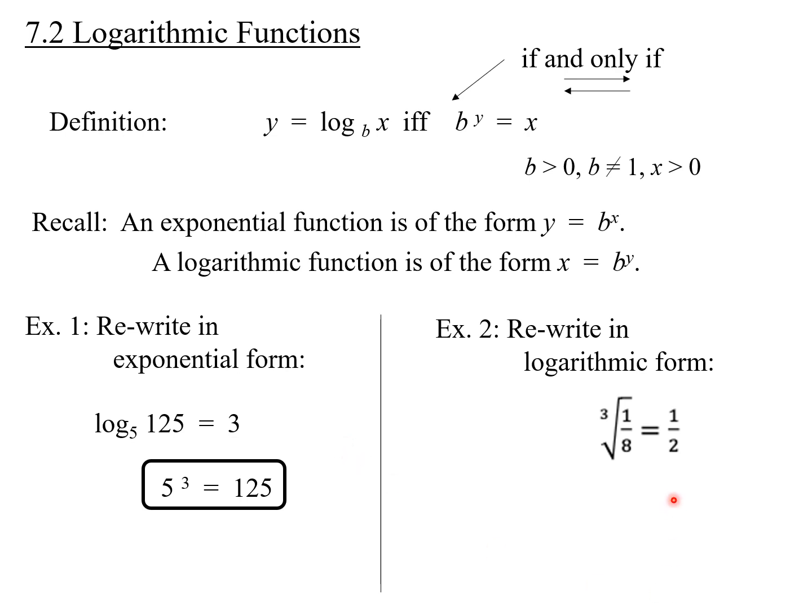Okay, let's do this example. Before we answer this question, let's take the left side of this and rewrite it, because the radical sign is confusing and annoying. So let's rewrite this as 1/8 to the 1/3 power equals 1/2. If we write it like that, we have it in a form like this: b to the y is equal to x. Now let's go the other way, using this condition where we go to the left. If this, then this. So where does the 1/8 go? Where does the 1/3 go? Where does the 1/2 go? Well, the b is the 1/8, the y is the 1/3, and the x is the 1/2.